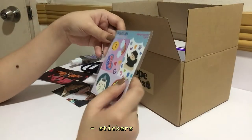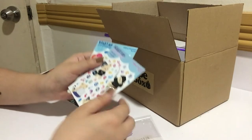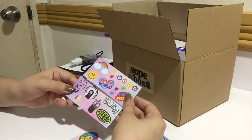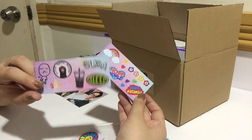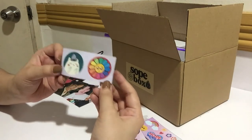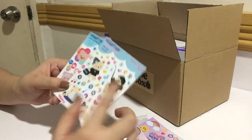We have the stickers. For the stickers, you'll be getting two from the Bear Tan series. Next one is from the Bangtan Boys series. You'll also be getting both of them. And the last one is these two, from the Map of the Soul 7 sticker series. All of them are original art by Very Cool Shop. And the finish is glitter.